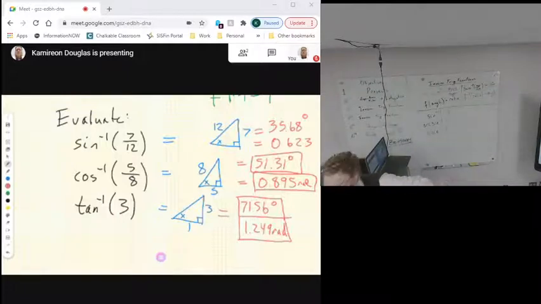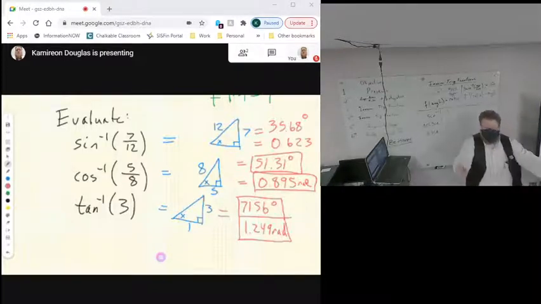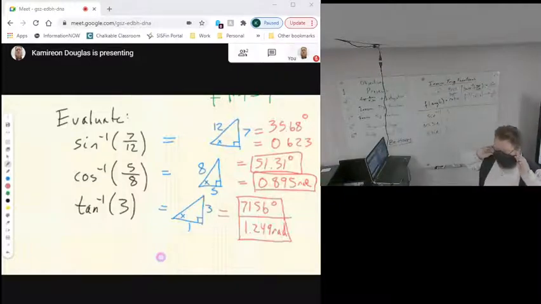Now these are ones that you cannot possibly do by hand. There is no way, these are not nice values. Most of your homework problems are actually ones that we will learn tomorrow you can do by hand, because they match with things that are on the unit circle. Now, this might start to feel like a little bit of a flashback to geometry. Those of you who may not have blocked it out just yet.